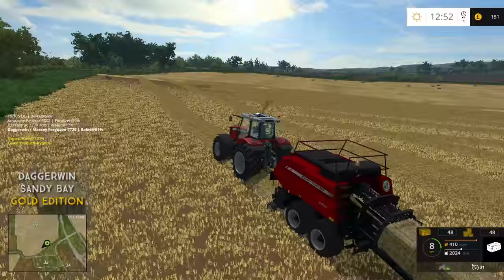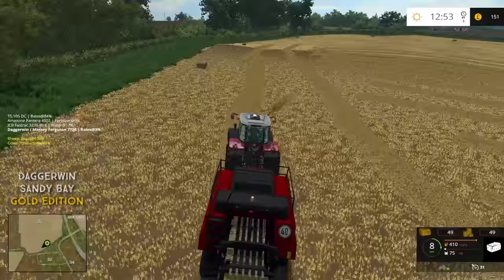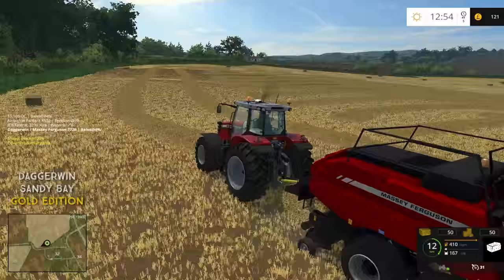Even from there, although actually, bale handling was not good. They tended to fly across the map and create many, many problems, but the actual baling, actually picking up the swath and getting it into the baler and then having a bale come out the other end, that's always worked fine. There's never been a problem with that, and that has always been a very strong point about Farming Simulator. So, yeah, there's not a great deal that could be improved on there, but there is more detail that could be added in.